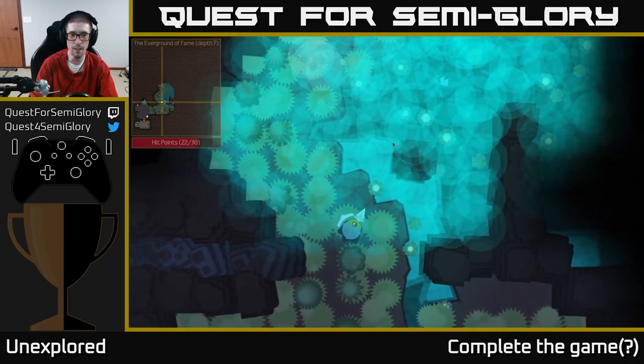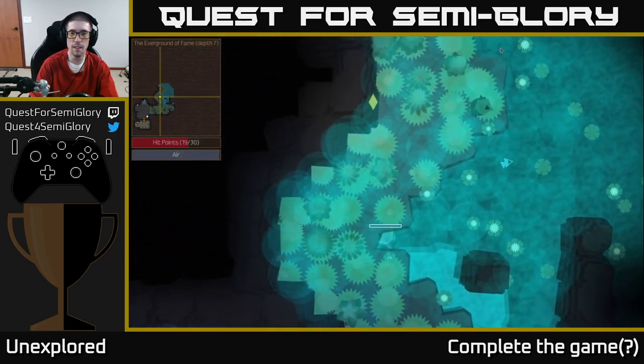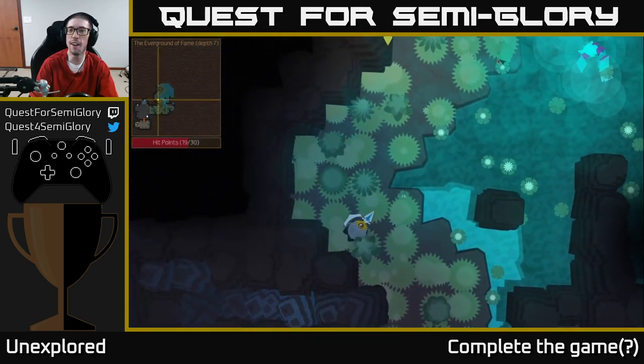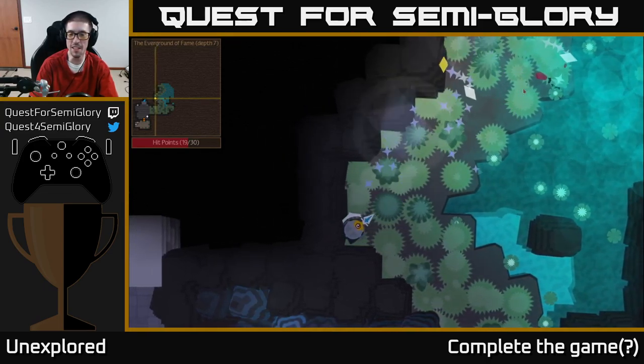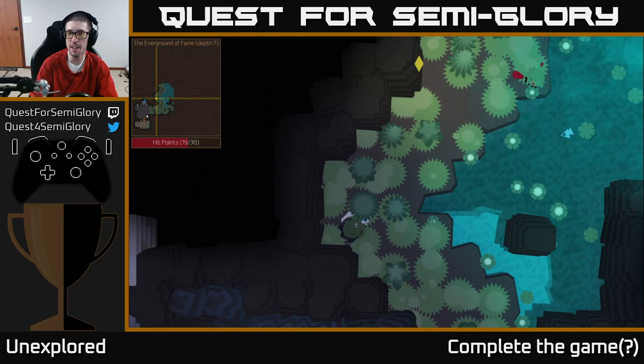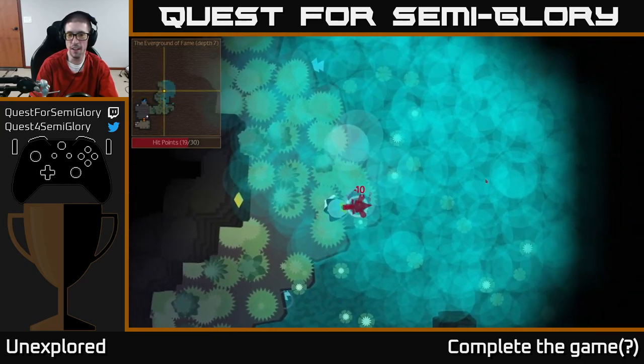Ow! Hey! You little fuck. Oh, I see you, you sneaky little... Yeah! Yeah, how do you like that? Oh, jeez. Stuff's bouncing everywhere. I see him over there. I think you're clever. Fuck you.